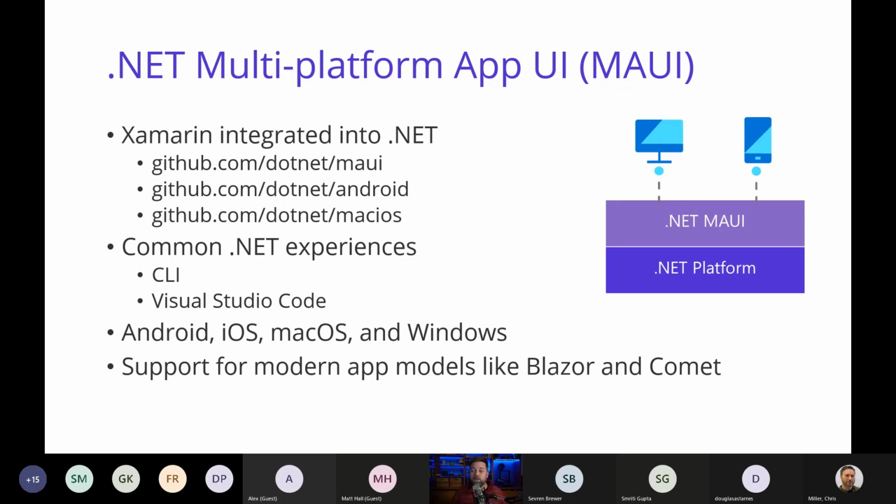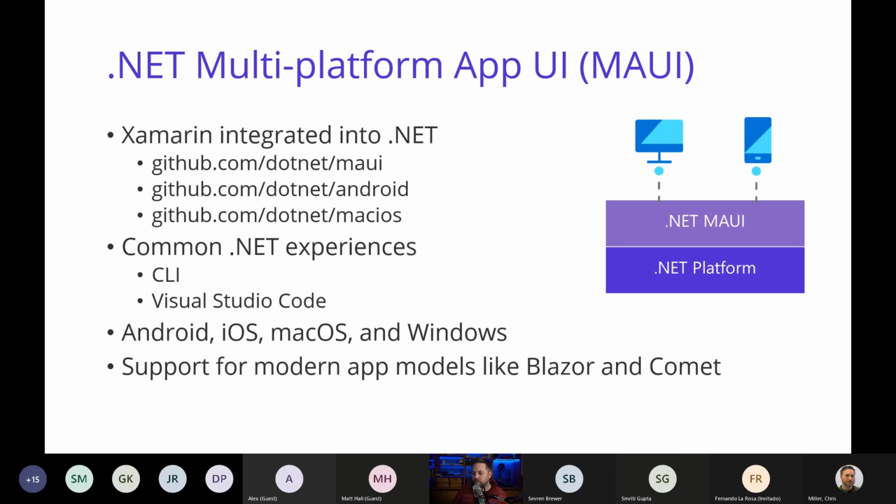VS Code is obviously pretty cool as well. It's very interesting. We got a lot of positive feedback when we demoed some early VS Code stuff at Build 2020. I want to be very clear, though, that it's going to be rudimentary support in the .NET 6 timeframe. You can absolutely use it. Debugger might require an add-in. It may not be a fully supported scenario, but you could totally use it. The fully supported scenario for mobile and desktop development is absolutely still Visual Studio itself, but VS Code begins to become useful in this time frame.